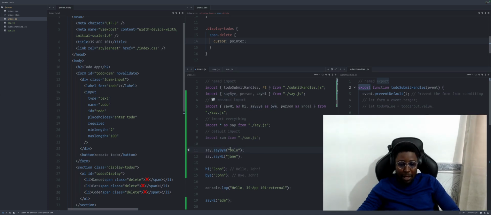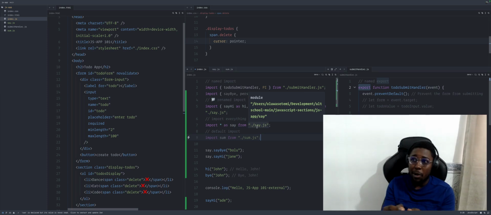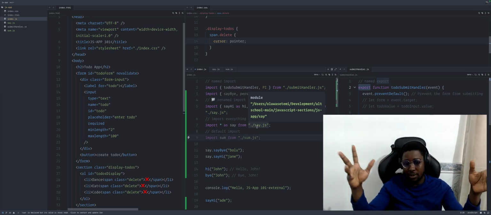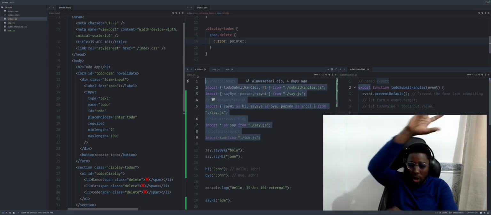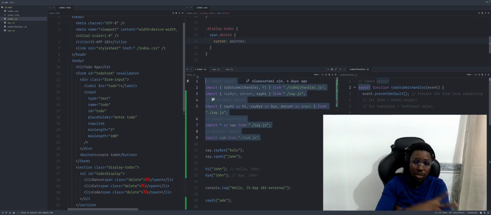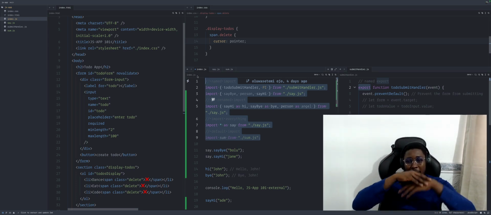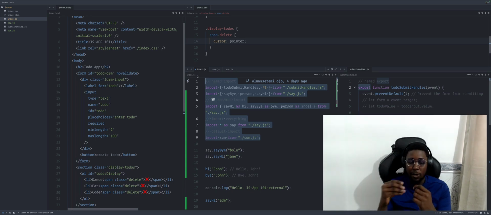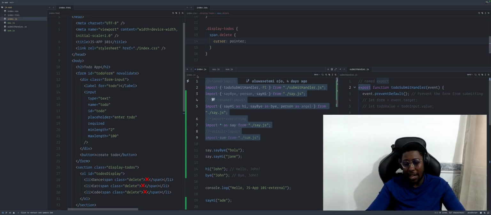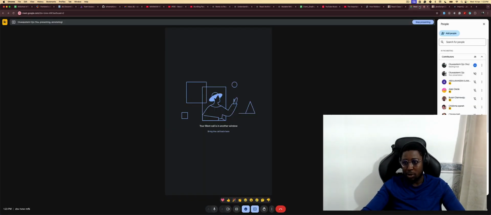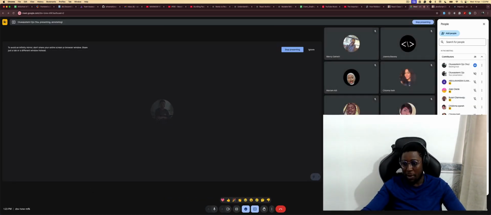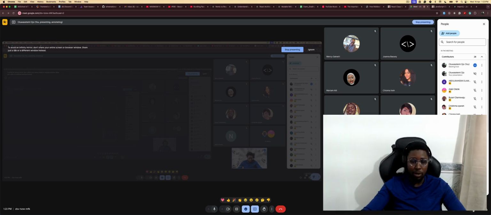So what is the goal there? The goal is to use dynamic import as much as possible, because dynamic import will only import when you need it. The static ones will run as long as the file is used. But dynamic import is much more specific, and it will only run when you get to that particular line. So dynamic import happens exactly when we need it, and that way it makes our work much more performant.